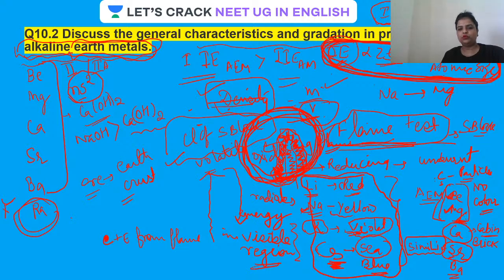Yes, it is blue, which is why I have kept the theme of today's screen blue. Now look at this: beryllium and magnesium won't give you any color to the flame because of very high ionization energy. Remember that this high ionization energy is not provided by the flame. All of these give you color, either lithium, sodium, potassium, or cesium, because the first ionization energy is provided by the flame.